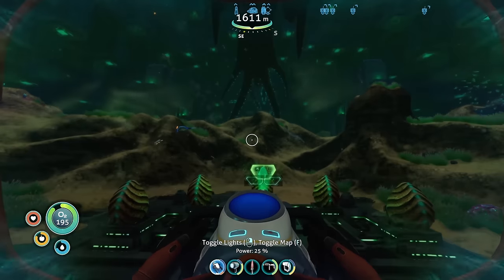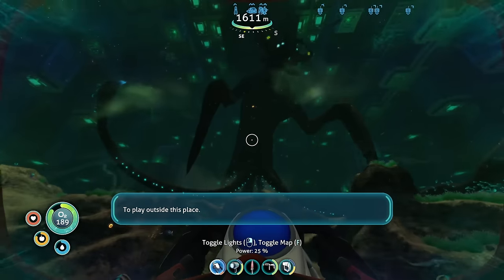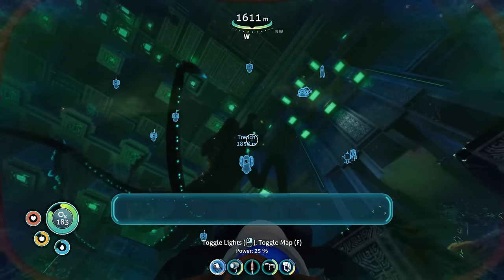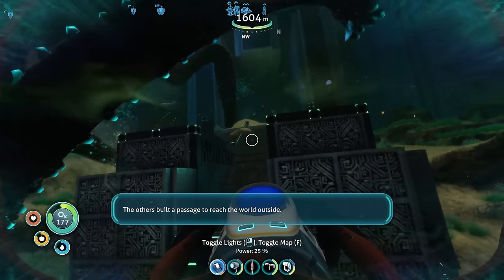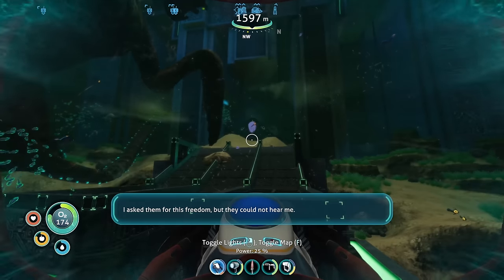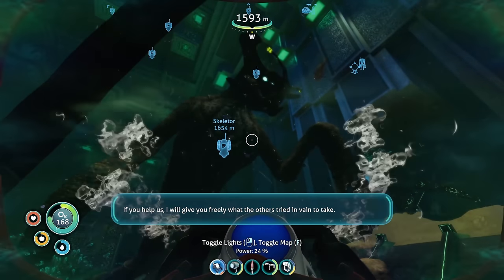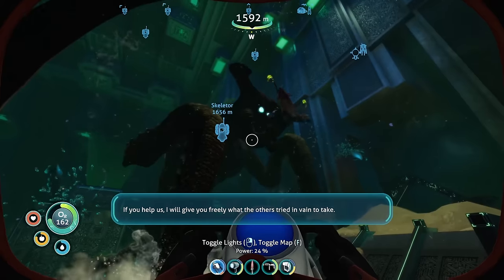Ooh. Hi. My young need to hatch. To play outside this place. I agree. The others built a passage to reach the world outside. I asked them for this freedom, but they could not hear me. If you help us, I will give you freely what the others tried in vain to take.